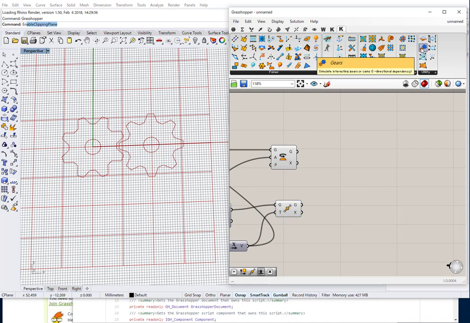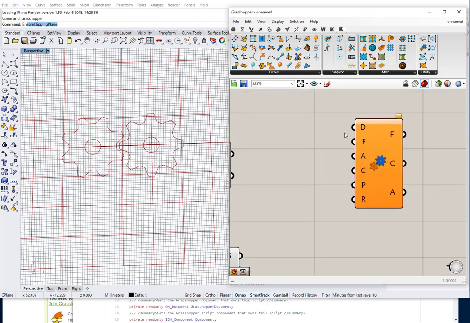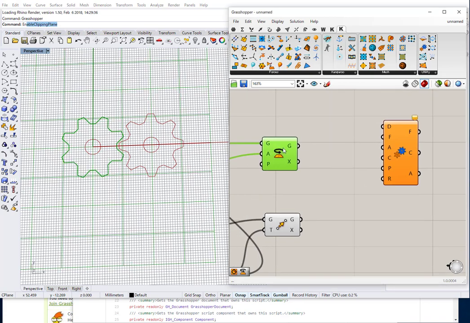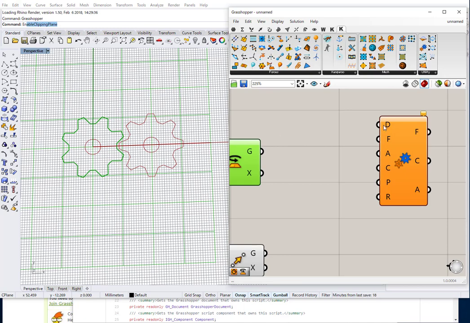First, I'm gonna use the gear component provided in the Kangaroo plugin, which doesn't work properly. I'll show you how it doesn't work first of all, and I'll show you how you can fix that later on. Okay, now the D is the initial input, which you'll move by yourself.